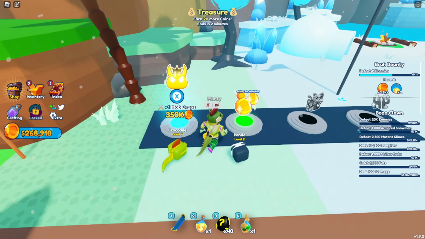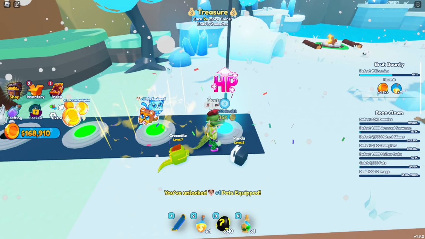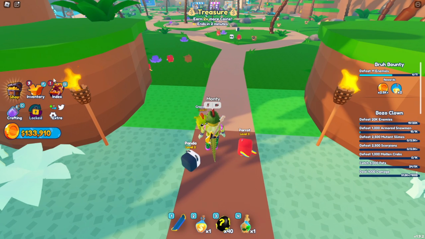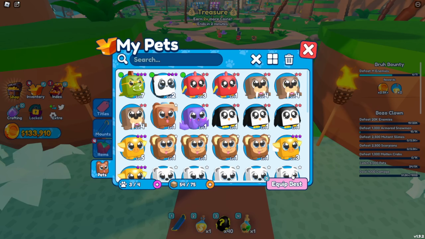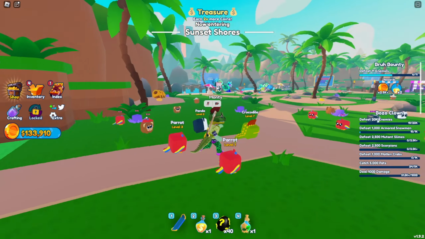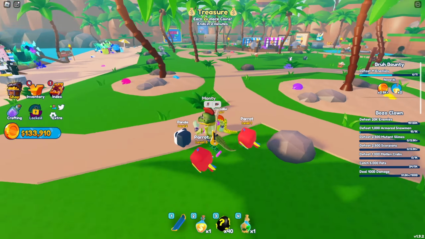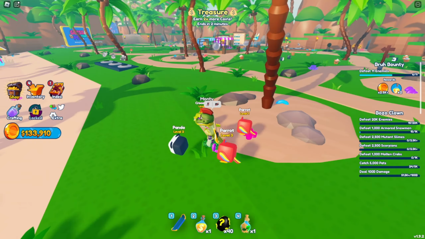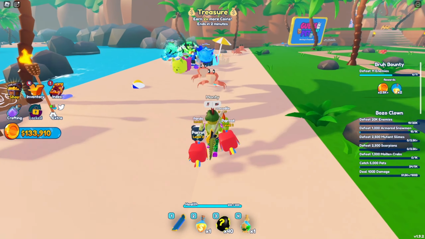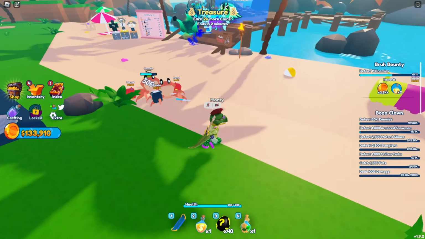Should we waste that money? I think it's an investment, right? Yeah, it's gotta be. And that as well. Alright, so now we will equip best and we will have another parrot. Look at that. Now we can defeat these faster. Let's go. Let's go find the crabs. There they are. Nice.